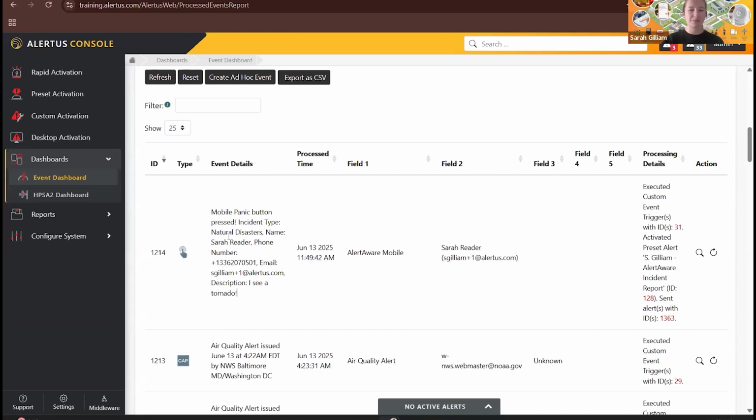I can see that this is myself. I have the phone number and email here in the description. I can also see the date, and then I'm able to see the processing details on the right-hand side here, so I can see exactly what action or what alert my Alertus server sent out in response to that incident report coming in. And then I can even click the magnifying glass to view additional details of the event.